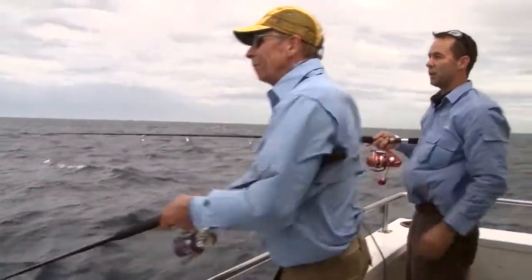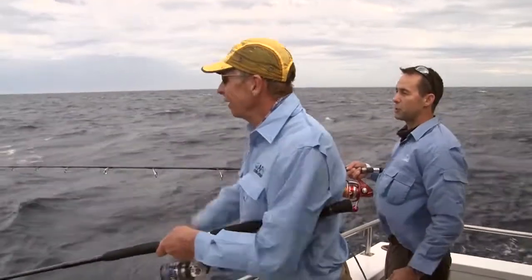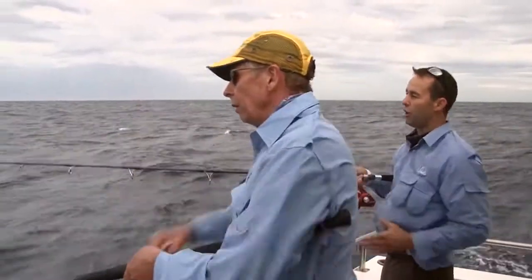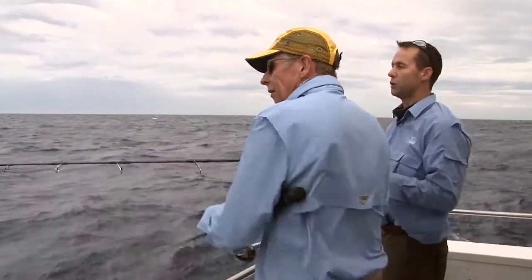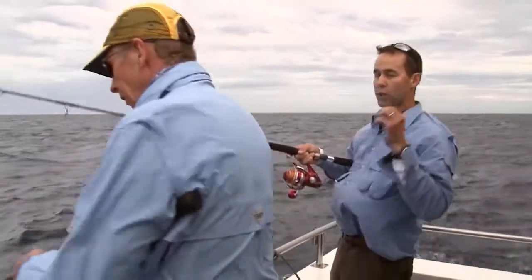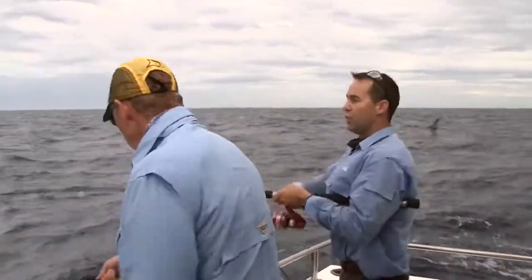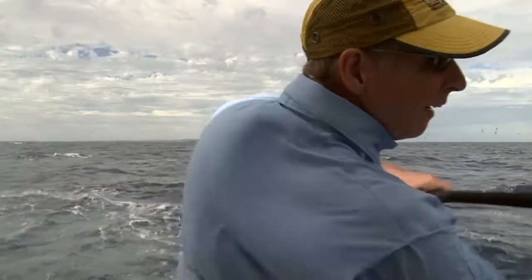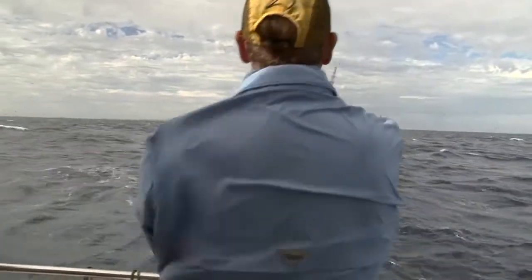It's another neat thing too, Billy. You know, we're casting big lures at high speed, which means you want a really good leader knot that runs through the guides, and you also want a rod with a nice thick guide system. So we've got these Wilson's popper rods, and they've given us those big guides, and we've combined that with a really nice slim line FG leader knot. And it just makes the casting process that much easier. You get the distance, you don't damage yourself. Poppering, here we come.